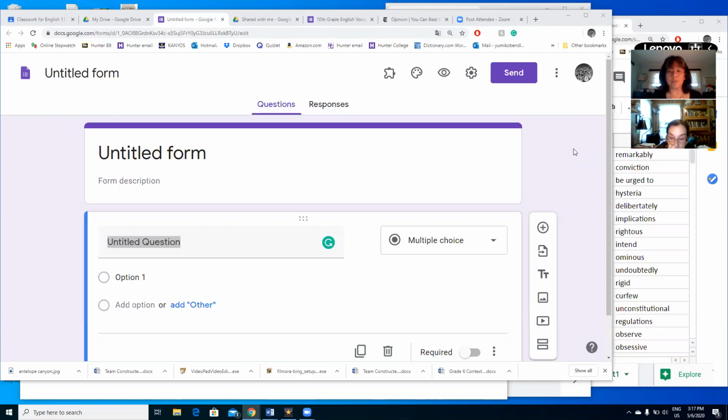Because if you do multiple choice, it takes long to create a good multiple choice question, but the grading, Google will do for you. If you want to create more short answers or essay questions, then obviously it's easy to create the question, but it takes longer for you to grade.